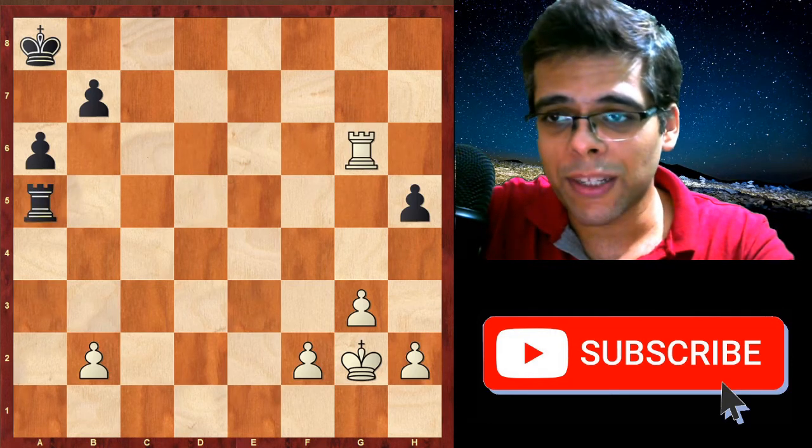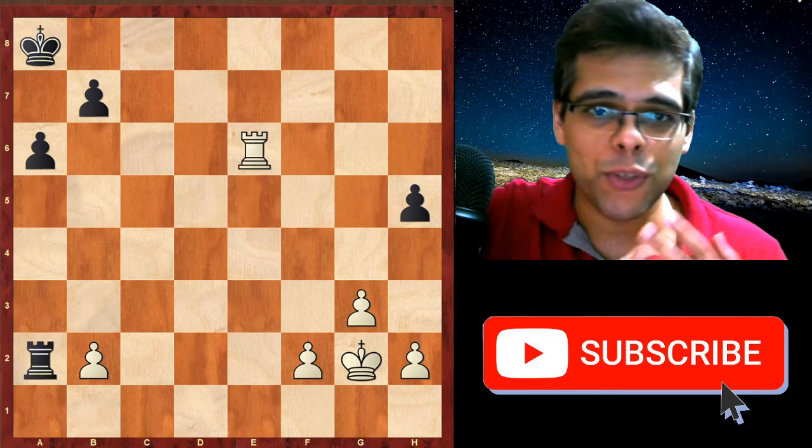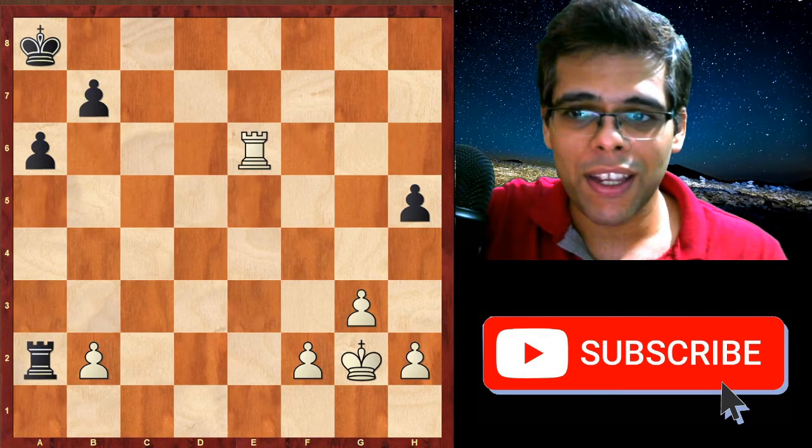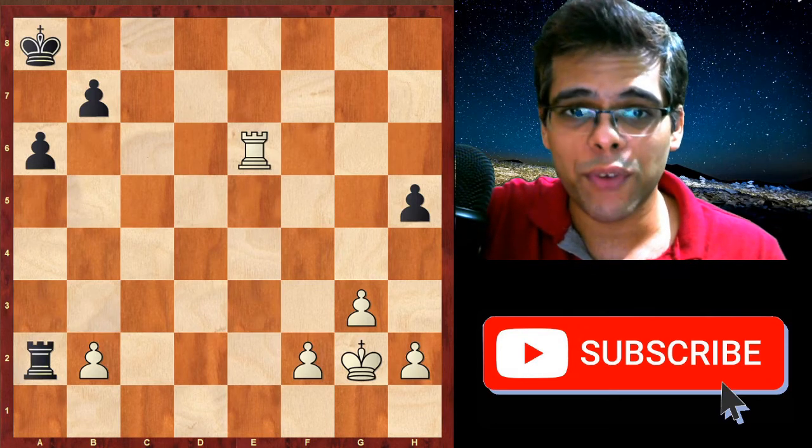And now white is still a pawn up, but now he comes up with a very clever sequence of moves. Can you see this? Can you pause the video and think for a while? What should white play the next couple of moves? And black simply resigned. You pause the video and think for a while.